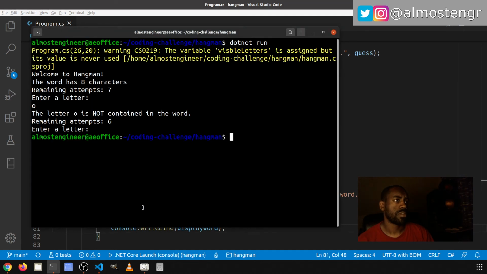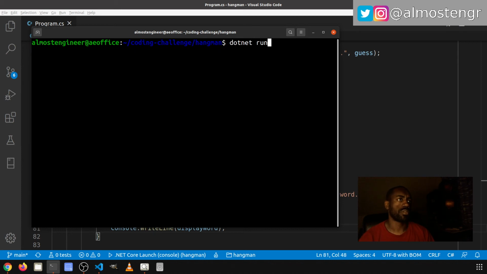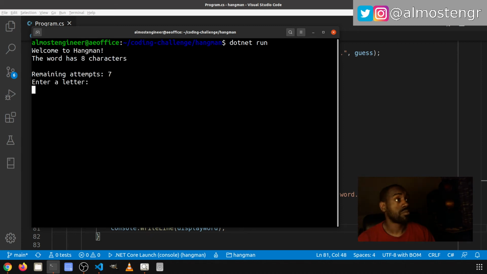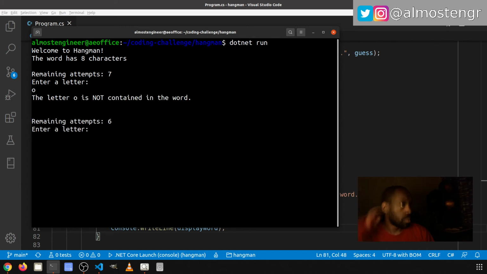All right, so let's try this again. Clear the terminal, run the application, and let it build. So now we have our space there. So let's go ahead and type an O. All right, so the letter O is not contained in the word. Got it.